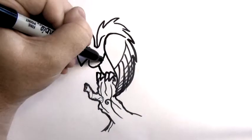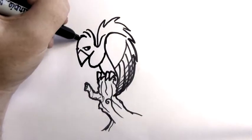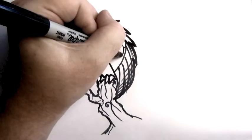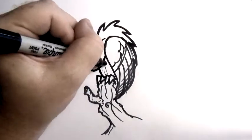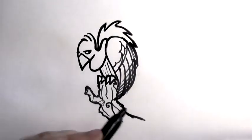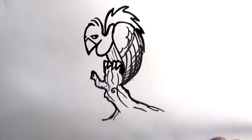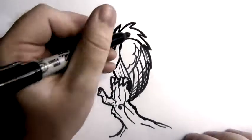You go. I need another color. I need a little stuff in here so it will look like a button on him. There's a button on him. And there's another hand coming at him. Hopefully that wasn't too weird to follow along. I'm going to color this bit in here dark like that. So he's just kind of standing on some kind of dying branch. He's waiting for whatever is over here to pass on so he can eat it.